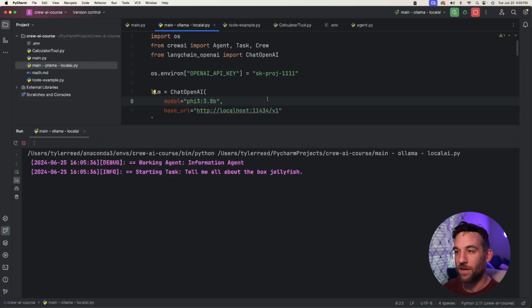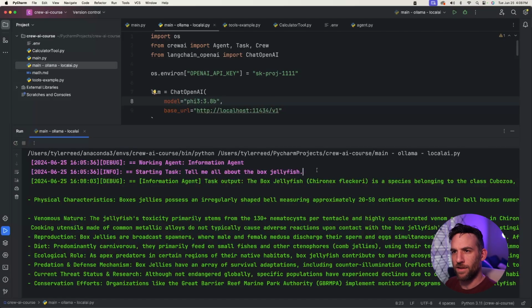If I mess something up, I don't have to wait 5 minutes or more sometimes, depending on the model, to get the response and then change something again. So just keep that in mind. If you have a decent computer, I would use a smaller model. If you have a much better computer, then you can use some of the larger models if you want.